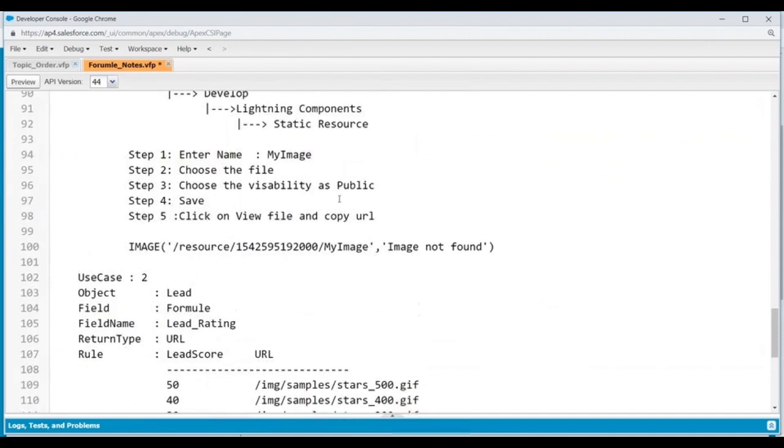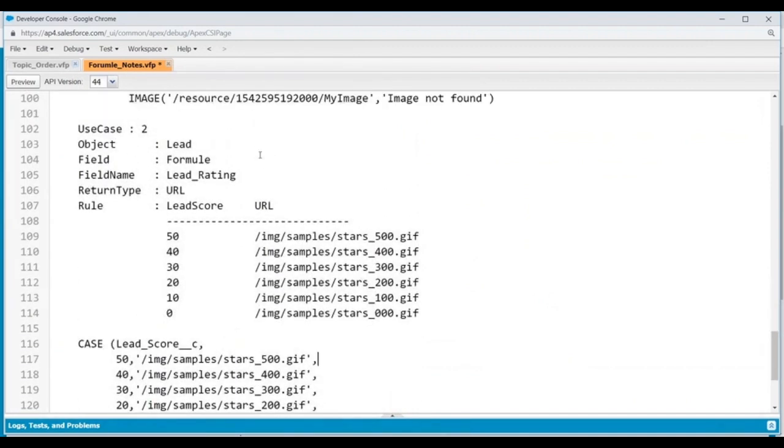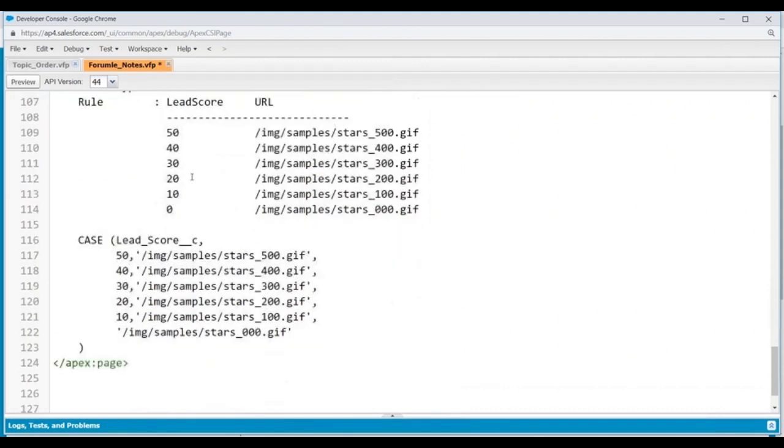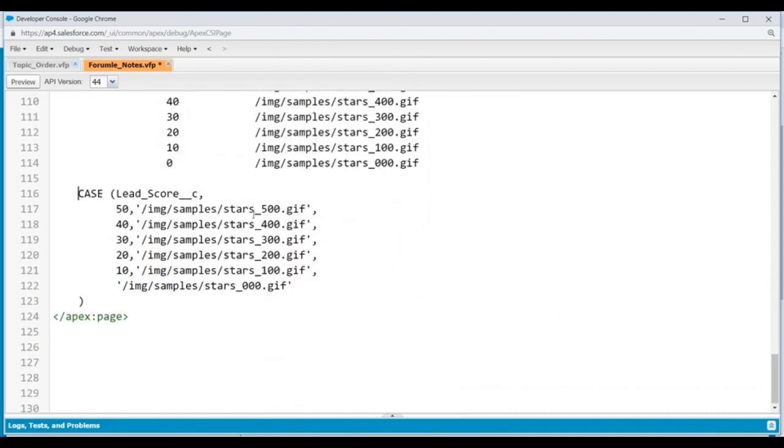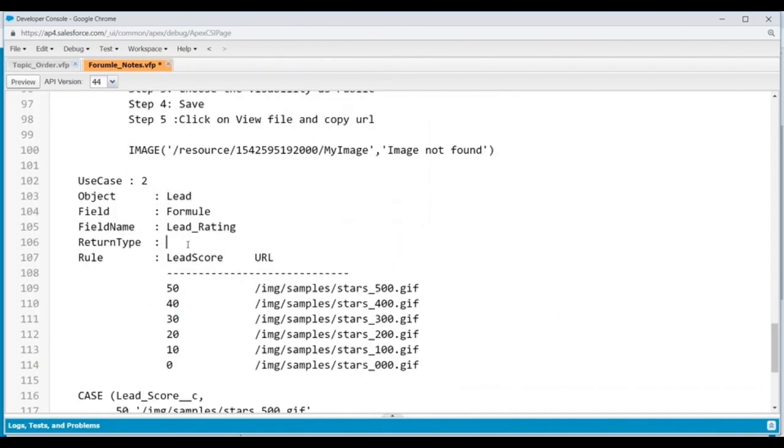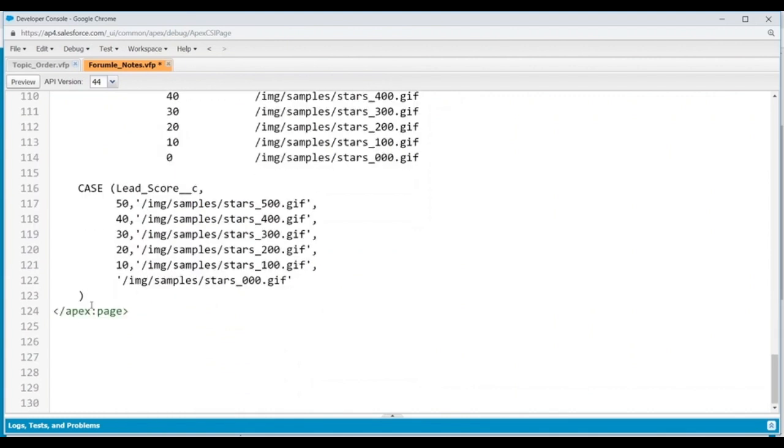First, we got use case 2. First example, what I told, create a lead score. Based on my condition, I am getting a value like 40 or 50 or 30. Now, based on the score we received, give the images. Boss, if it is 50, give me that URL. 40, 4-star, 20, 2-star. I give a condition here. Right. So once we got this, what do you want to give? Third use case. What was the third use case? Print the image.